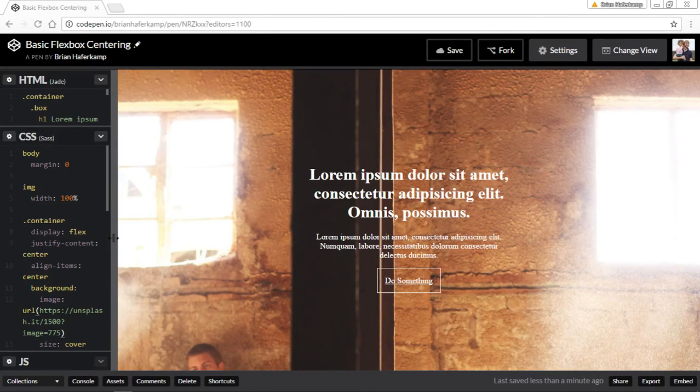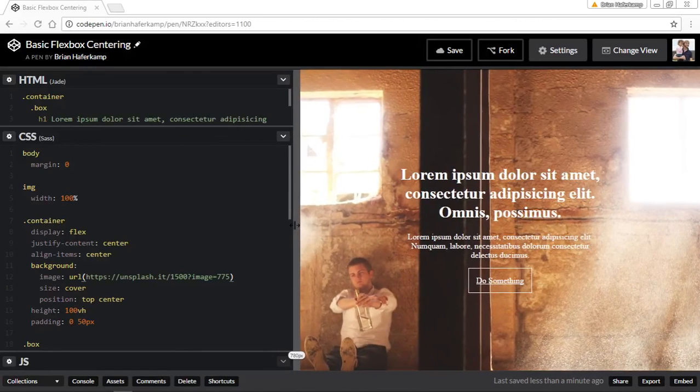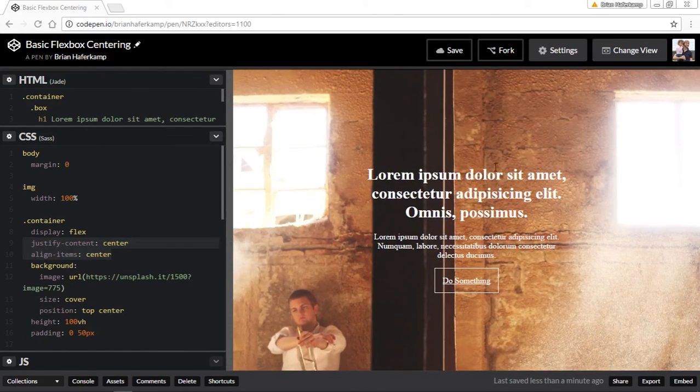Now, this would have required a lot of figuring out margins and doing absolute positioning, maybe, or centering, some different things that are a little bit more hacky, but with Flexbox, it's super easy. You just need a couple of lines of text, and then you're right there to having objects or things centered in the middle of the page. So that is basic Flexbox centering.